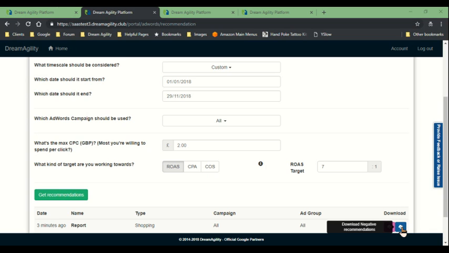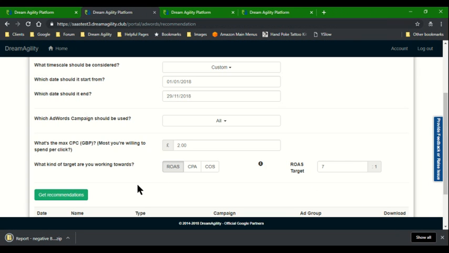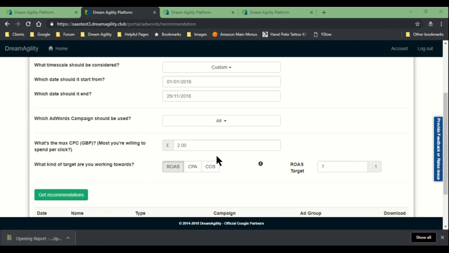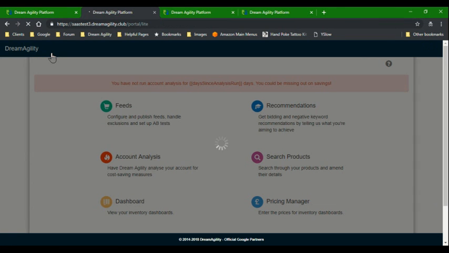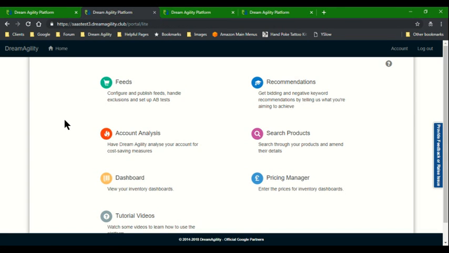So now I'll download the negative recommendations. Again, it downloads in a zip file and opens in Excel. As you can see, once it opens up in Excel, it's a relatively simple file, providing just the campaign name, the ad group name, the search term that it found that needed a negative, and the match type of exact. What we do with this is we can simply copy it, load it into AdWords Editor on negative keywords in mass changes, and then upload that directly to AdWords. So that's Genius, or recommendations as it's known in the SaaS.